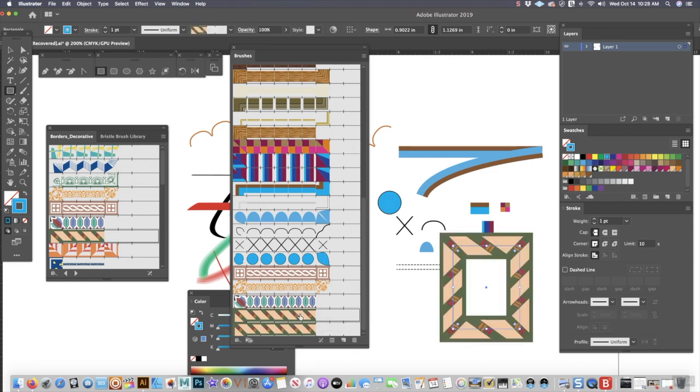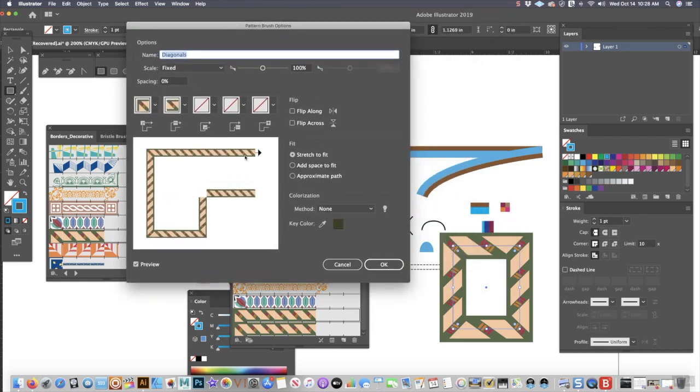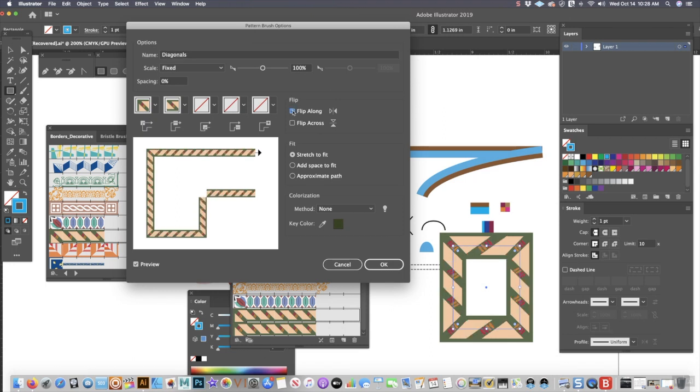And if you double click on the pattern that I just created, I'm going to get options. All right, so this is the repeating pattern that you're going to see. You can always go to flip where you reverse it, right, or flip across, right? So it all depends what you've done. Notice, oh, it's pretty interesting what happens here. You'll notice you have an open box here. That signifies with these boxes up here. See this box here is this corner. This is all the straight lines going that way.